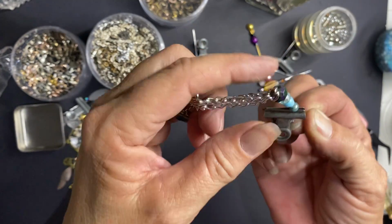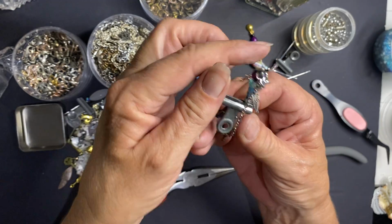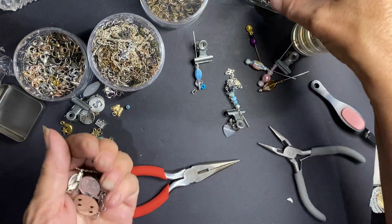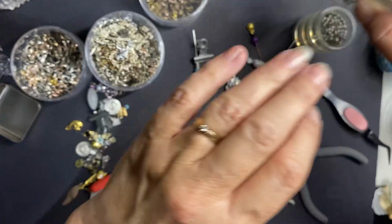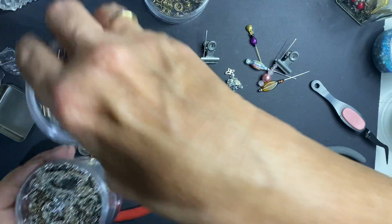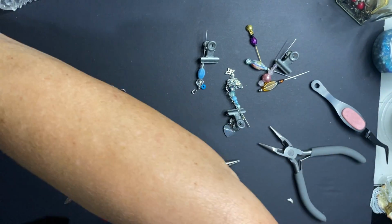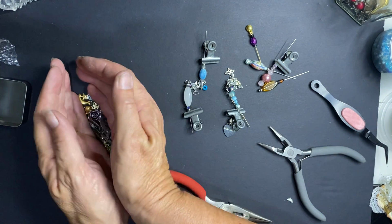So, now not only do we have our hat pin done, but it's also got some lovely dangles on it. They just make the most beautiful additions to any journal. I'm going to put all those in the one and get them out of the way. How's that? Instead of having two. Move that one out of the way, those ones out of the way, so that you can actually see what we've done. As I said, quick make. This will come out on Wednesday, so that will be fine. Let's see, I've got them everywhere. They're so easy to make.